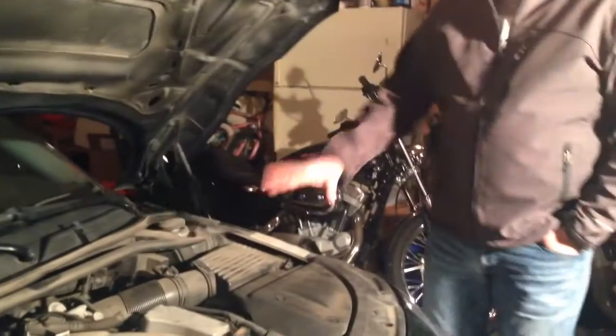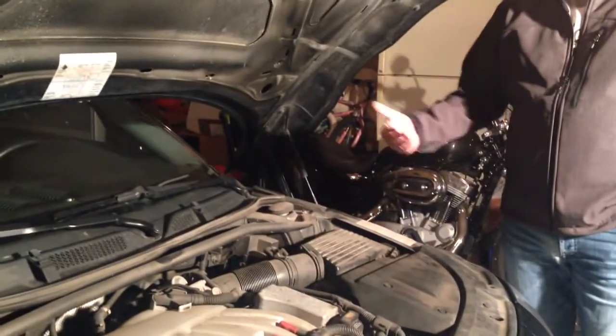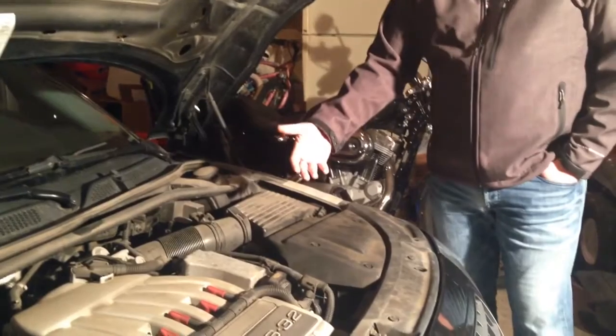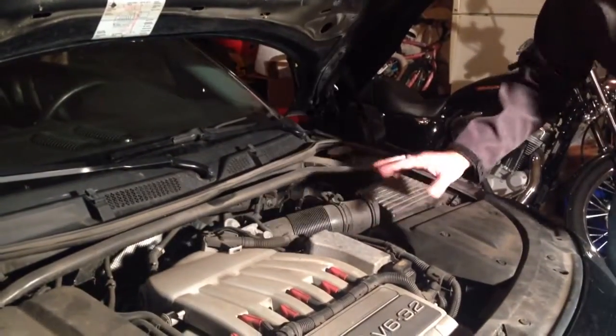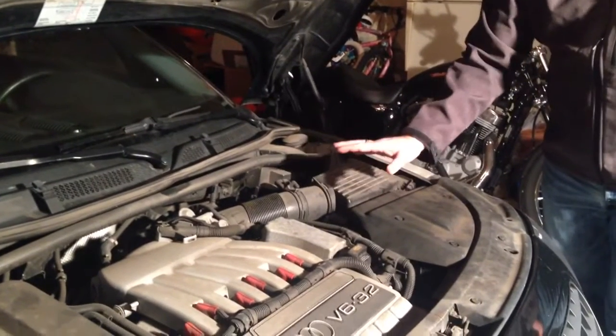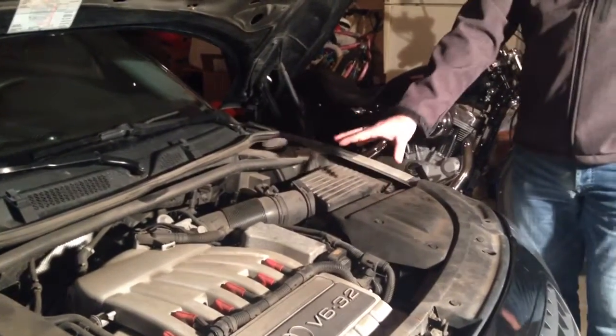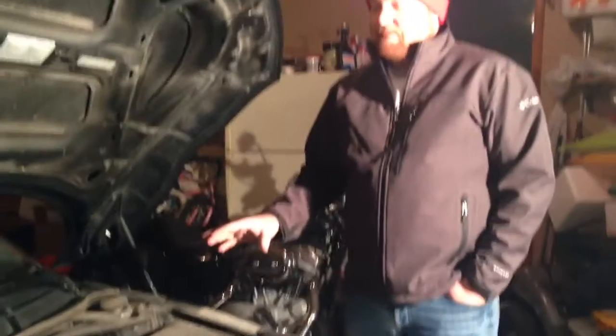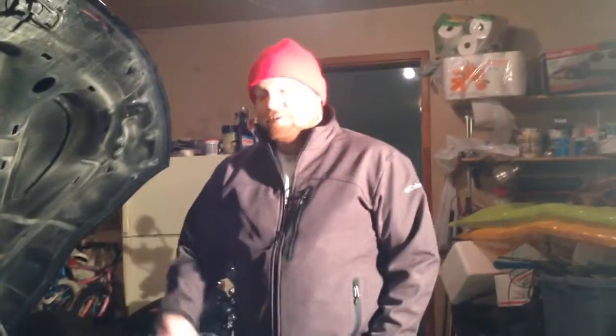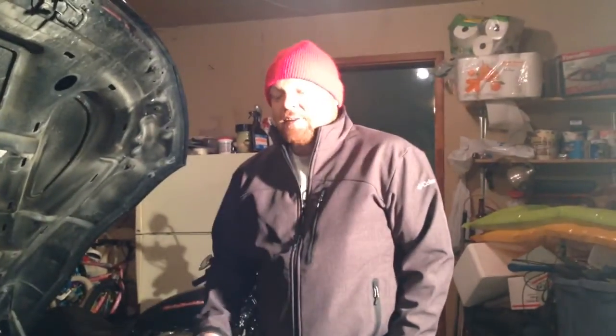So we're going to spend a little time working on the top part of the engine, remove some of these components so we can get at the ones underneath, keeping in mind that on this Audi, in fact all the Audi TTs, the engine is here, the transmission is under, and you can't actually see it right now, but it's down below here. That actually needs to come off to get at the timing chains. So that's going to be the bulk of the work, and from everything that I've read on the forums, that's sort of the big trick with this job, is being able to get at and then remove the transmission. Once that comes off, I'm expecting the timing chain job to go fairly quickly.